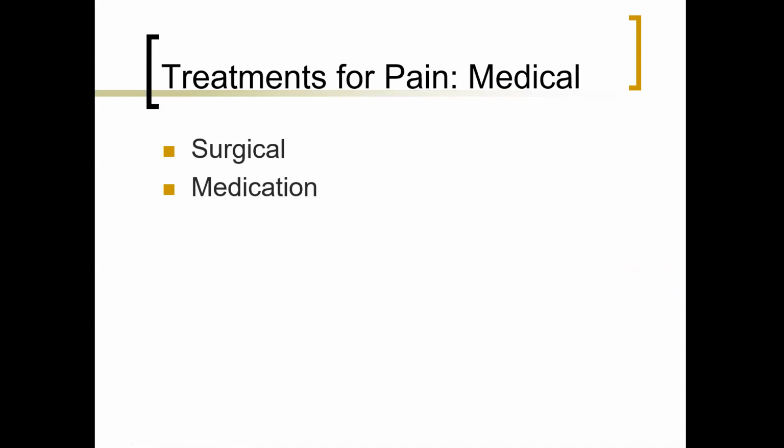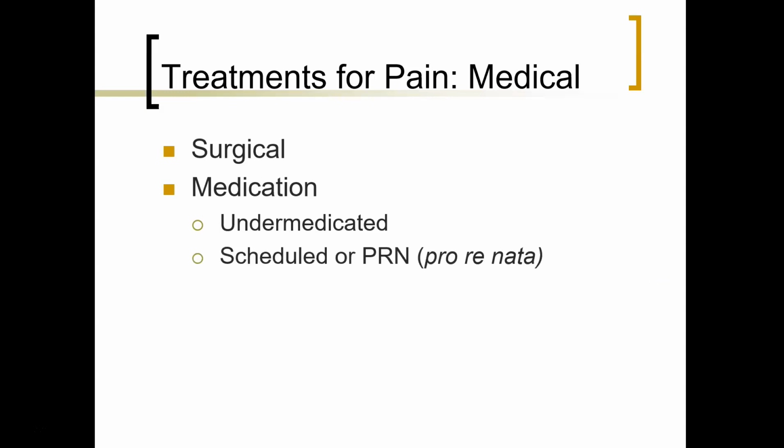Medication is commonly used. People are really worried about using opiates for pain treatment because of the possibility of addiction. But what we've often found is that people are under-medicated, especially while they're in the hospital, and especially children, and especially people in minority populations, racial minorities, and ethnic minorities. And there are different ways that people can be medicated. One could be taking medication on a particular schedule, like every 8 hours or every 4 hours or twice a day, or PRN, which is Latin for pro re nata, which means as needed.